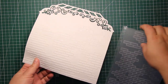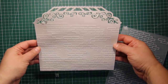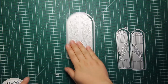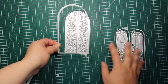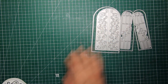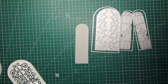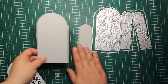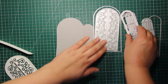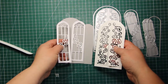This is how the panel looks at the moment, and now let's go ahead and add some windows and doors to it. The windows and doors are part of the set and they have a plain outline as well as a decorative insert. I've die cut the outlines only out of the darker gray cardstock and then combined the outline with the insert to die cut those shapes out of white.